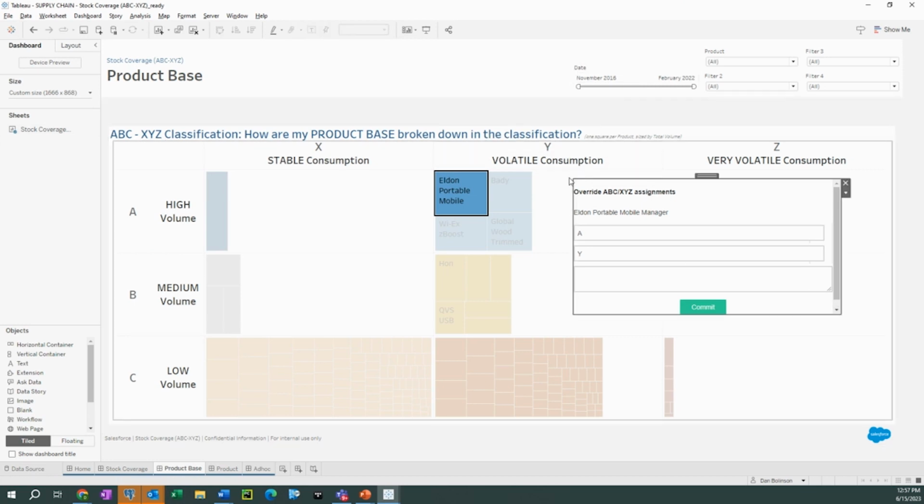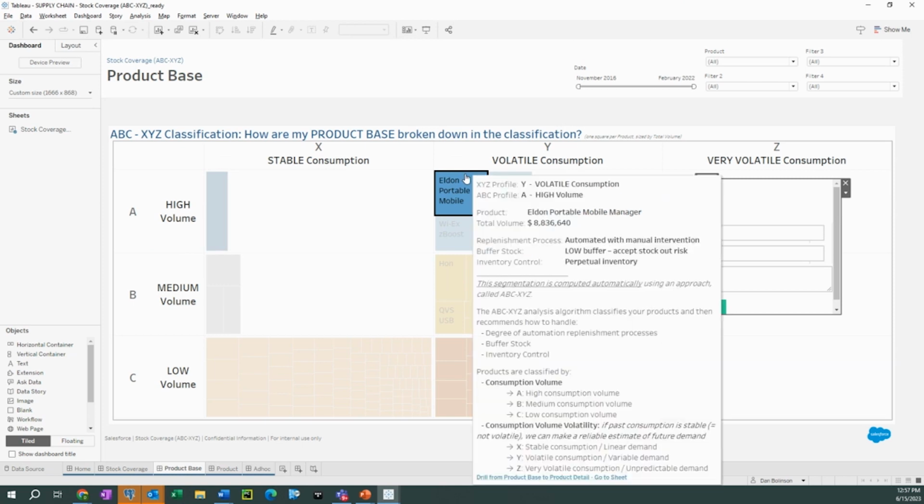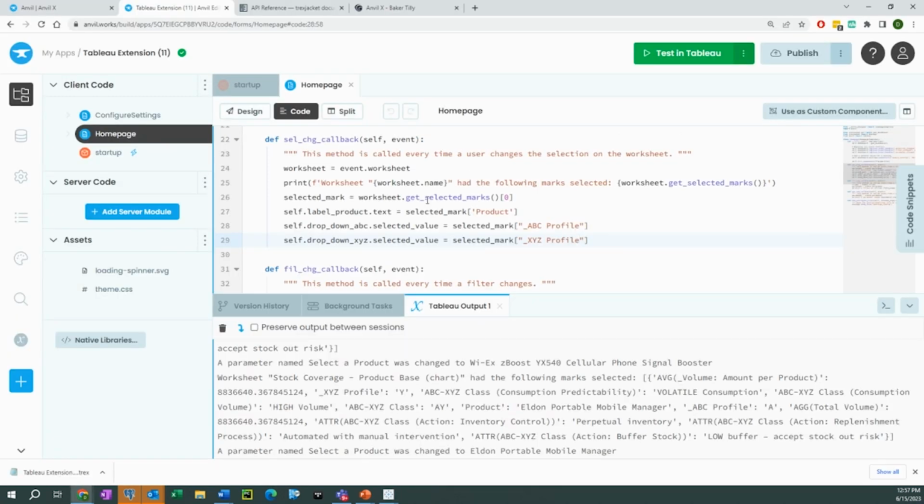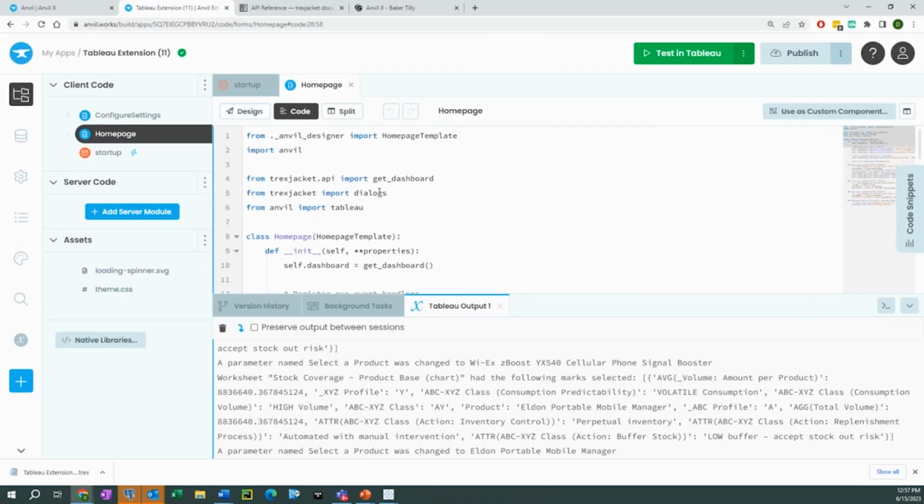And that's pretty cool. So to talk through a little bit about what we just did, the key entry point here is this get dashboard call from the TRX API. This is the way that we interact with all of the aspects of our Tableau workbook. If I get the dashboard, it returns an object that is the representation of our Tableau workbook.